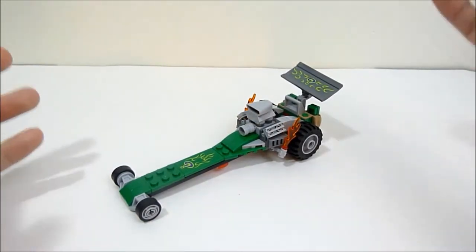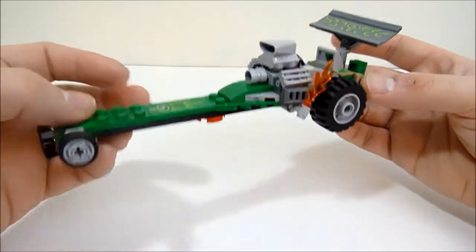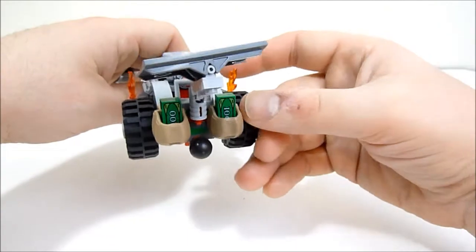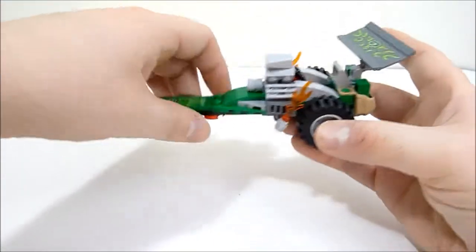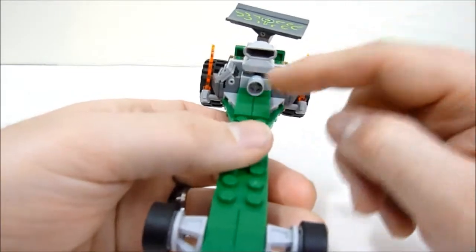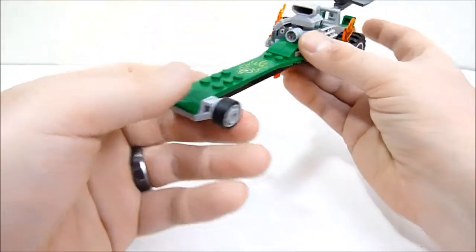So starting off with the Riddler's dragster here, and you can see it's a fairly decent dragster design. It's got a lot of cool little engine bits going on the side here, and you turn it around, and it's got the bags with the money on the back, and then this weird ball thing, which I'm assuming is some kind of bomb, and we'll get to that in just a second. It's got the flames coming out of the pipes on the side here, and a nice little engine intake, whatever, up here, and all the cylinders and whatnot.